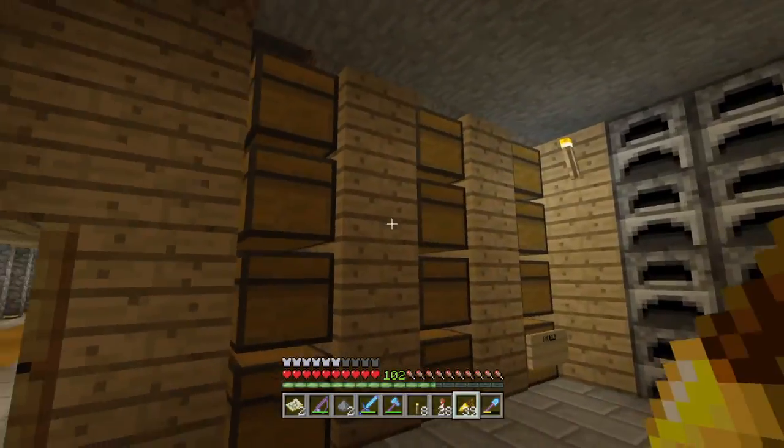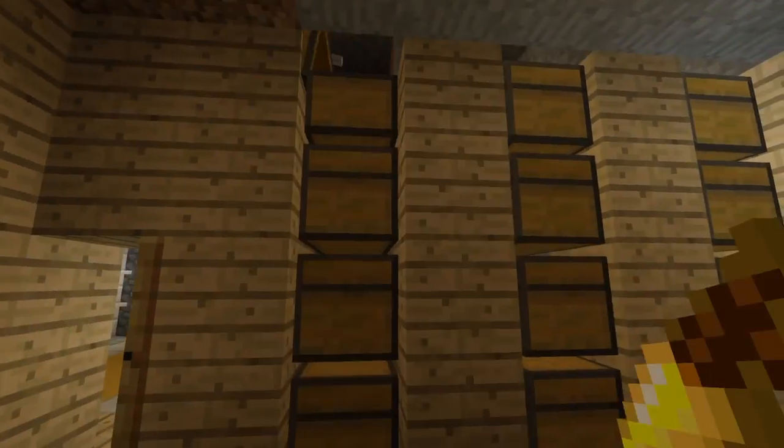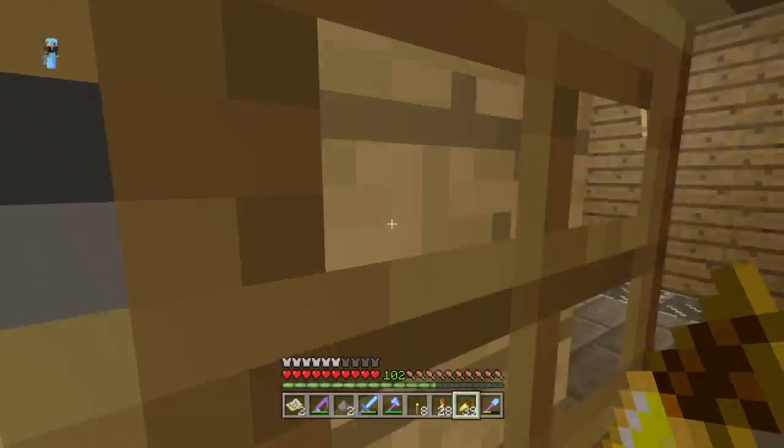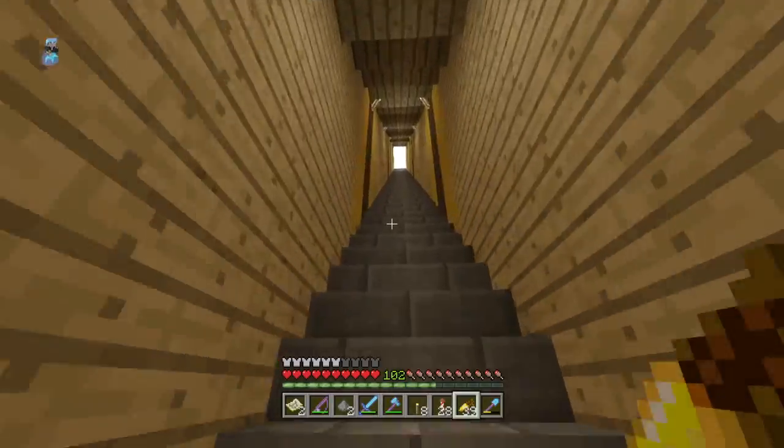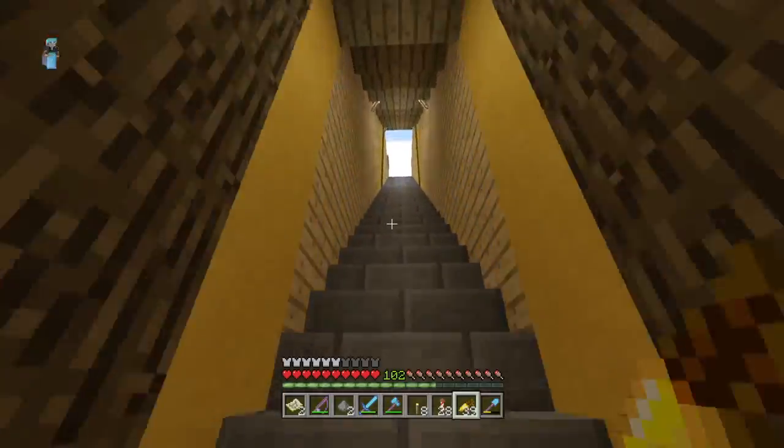Back here, you got storage. Don't think there's anything in here. You know, furnaces for smelting, and yep, that's about it. So nothing too fancy down here. It does look really nice on the way up.